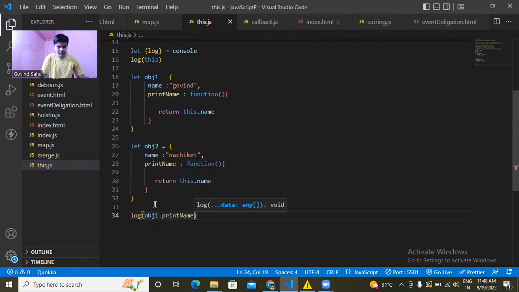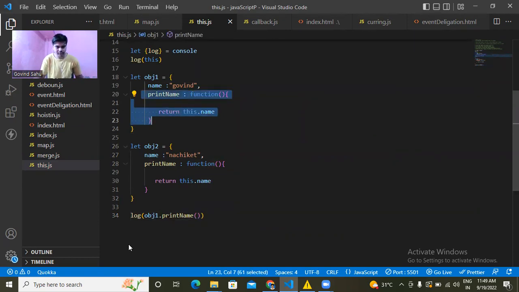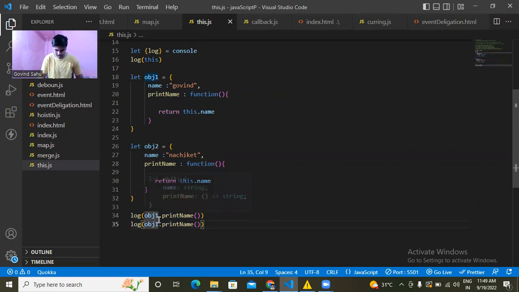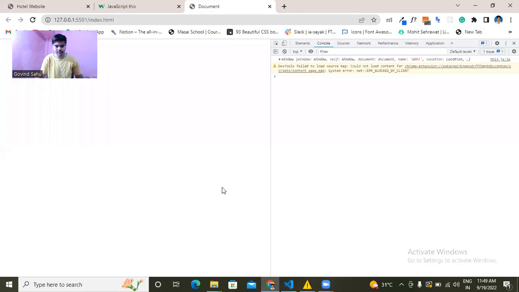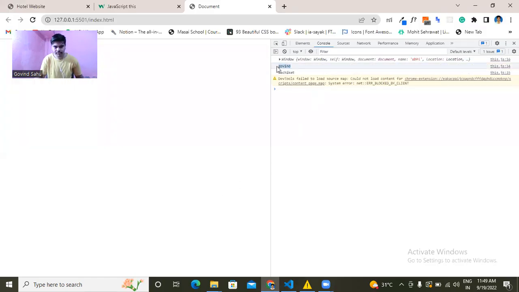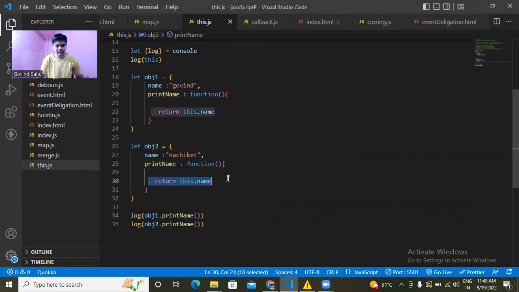After that, if I simply call this method, object one dot print name, and I invoke this, you see the answer. I also log the second object. See the answer in the browser: Govin and Nachiket. So simply, in an object, this refers to the object.